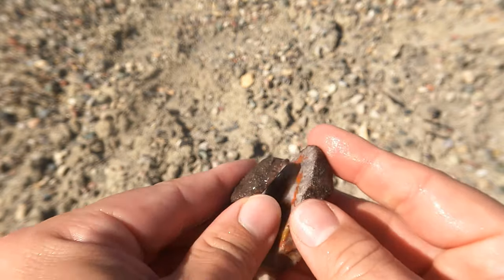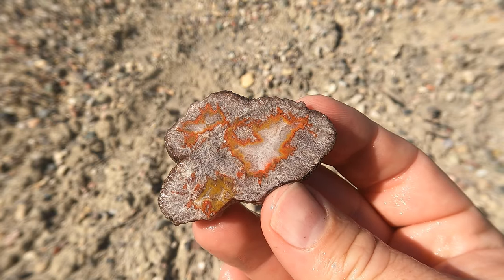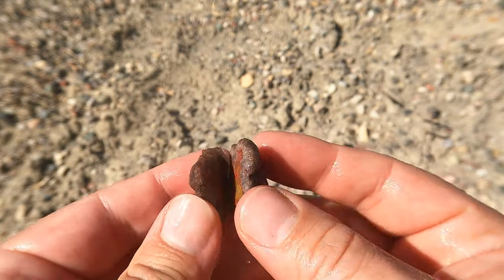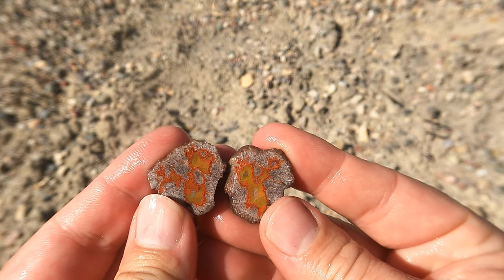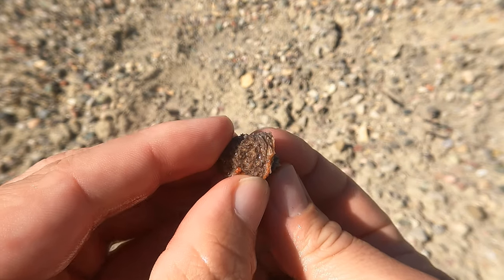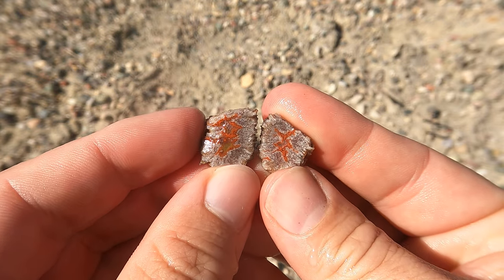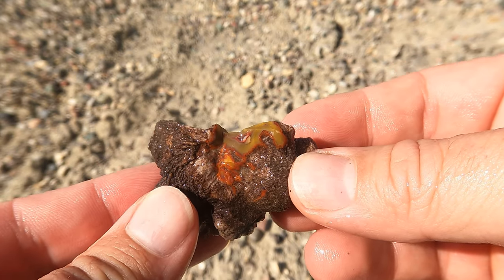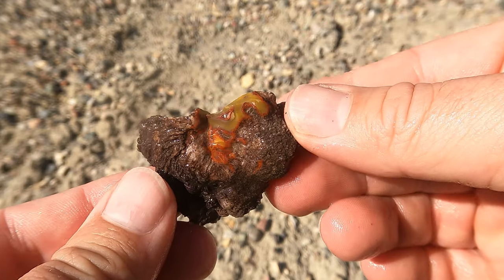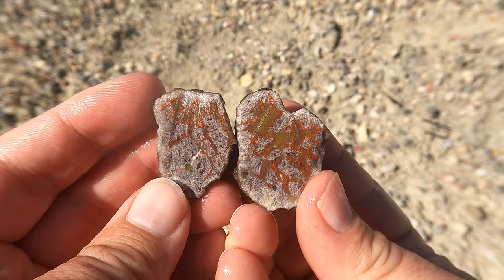Here's this one cut open — this side broke but the other stayed intact, so we got one good side, and it was worth it. Here's another: stark yellow-red contrast, very nice. Here's a tiny little one cut open — there's stuff even in the tiny ones. Here's one all nicely cleaned up — so pretty, that red and yellow. Here's another cut open with a lot of yellow. And here you can see where there's little bits of red laying all over.